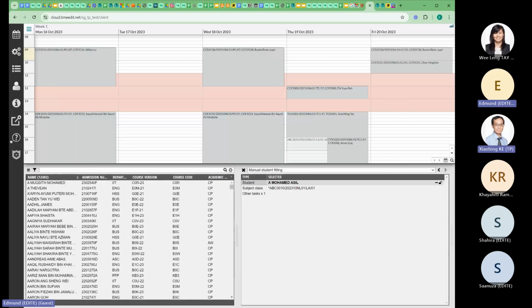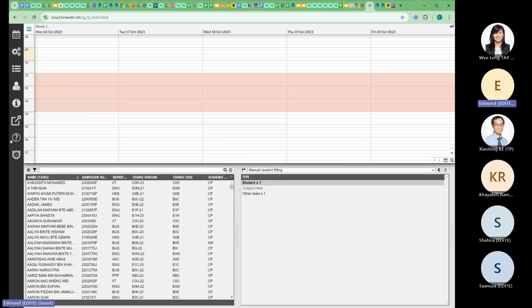We haven't gone into the exact details of how we do all this. In fact, you don't need to know exactly how, because this is something for the timetablers, not for you. You are not supposed to do this for them. But it's just to give you a basic understanding of how the system works. All right, so that's the reservation mode.